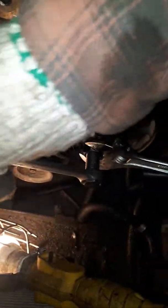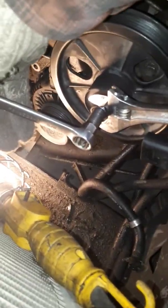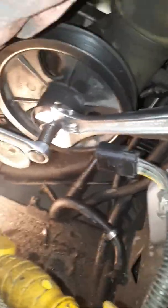This one I already loosened — it's pretty tough at first. It's starting to get tougher. You have to reef on it pretty good, and for some reason the wrench just keeps moving over. It's pretty tough — you might want to put an extension if you can't do it. Keep turning it.